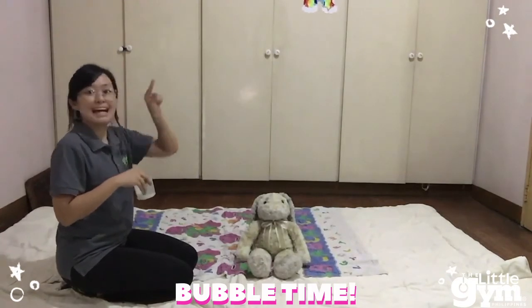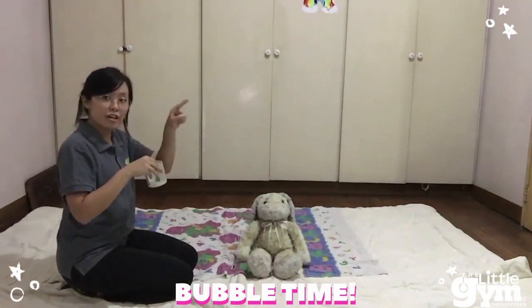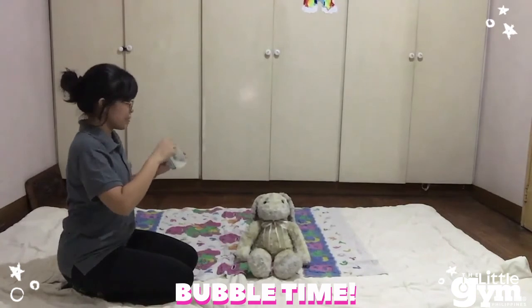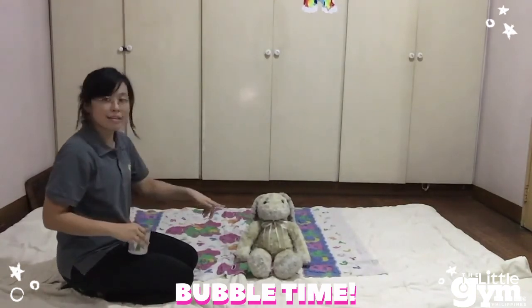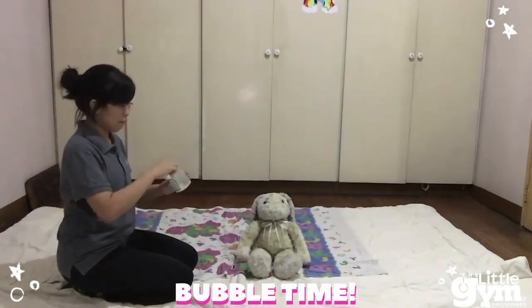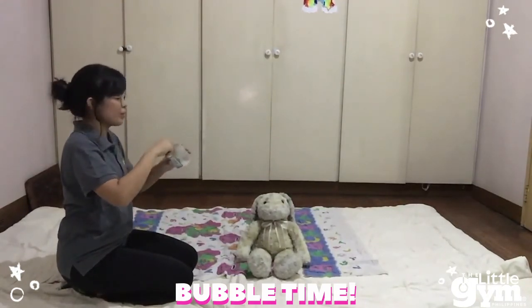bubbles. You can even ask them to pop the bubble with different body parts. Pop it with their fingers, thumb, with their feet also. Whoa, look at that. Really big bubble. So as they're sitting upright and looking at the bubbles, this also helps them out with their balance, figuring out how to stay upright while looking at the bubbles.